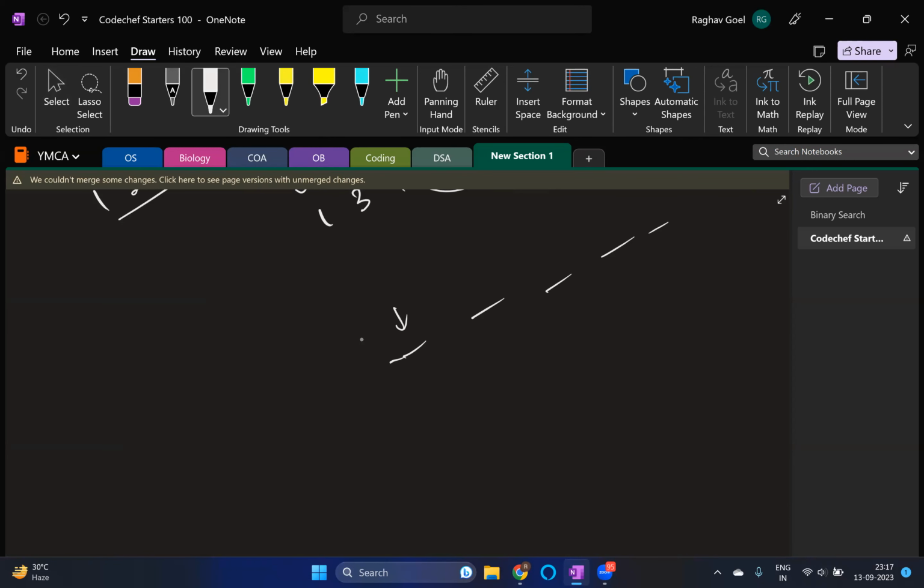I will place my first element here, then increment the index by 2, so place the next element here, then the next element here. After this, when I increment it by 2, it would be pointing somewhere outside the boundary of the array. So in that case, when the index is greater than or equal to n, I will just set it to equal 1. So it will start from here again, and at the end it will cover the whole array.